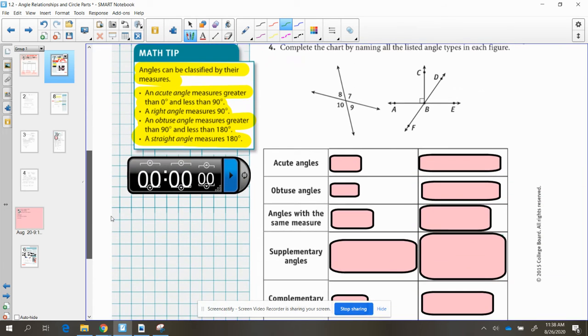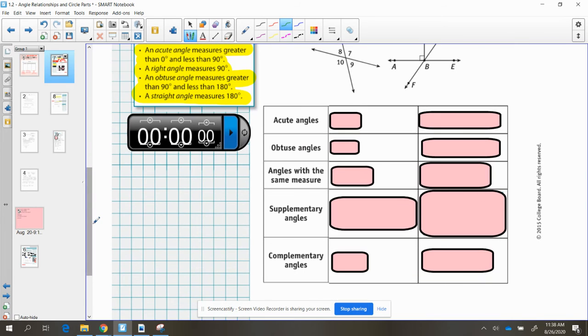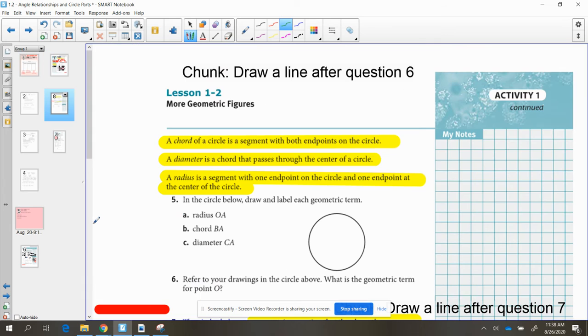All right, now we're going to skip over this piece here since we talked up above about some of these. And we're going to talk a little bit more now about the last little bit of vocab for the day, and that's going to be talking about circles. So again, some important vocabulary that you're going to want to mark with a highlighter and in your notes. And in a circle, we have 3 different vocab words that are really important: chord, diameter, and radius. And we're going to use this vocab all year.